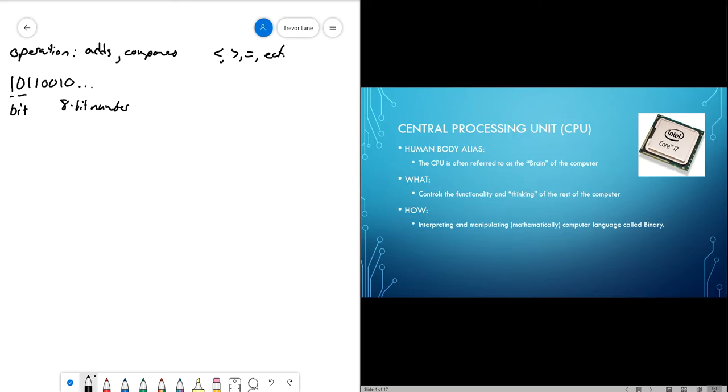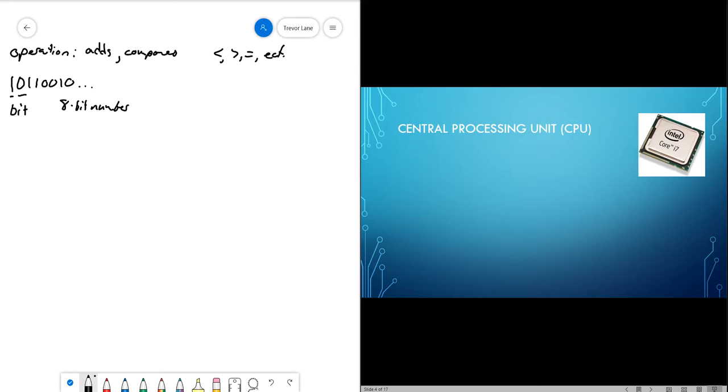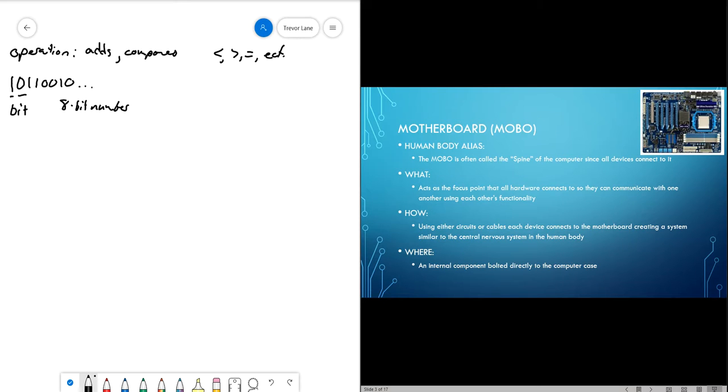So where's the CPU located? Well, because the CPU is so important and the speed of the CPU is so important to our whole system because it does all the thinking, it needs to have as little gap between travel time of its data as possible. So with that in mind, it is actually located directly on the motherboard in this big square here. Not every motherboard looks like this, but they roughly have the same components involved. But this big square here houses the CPU.